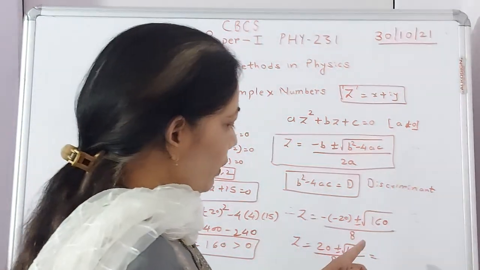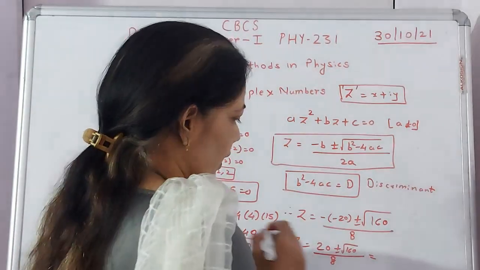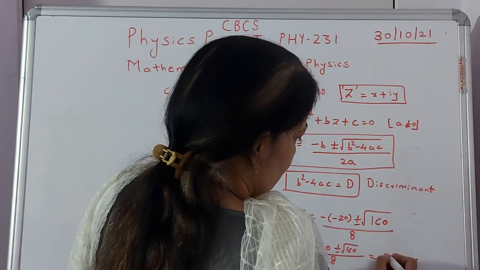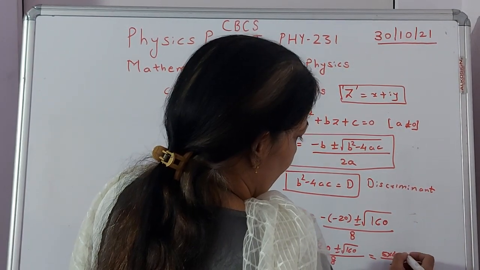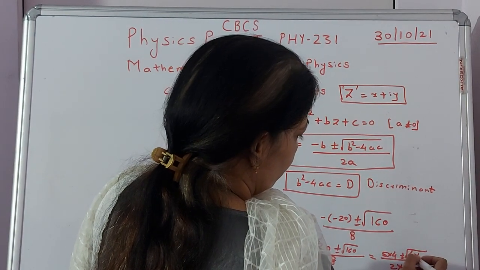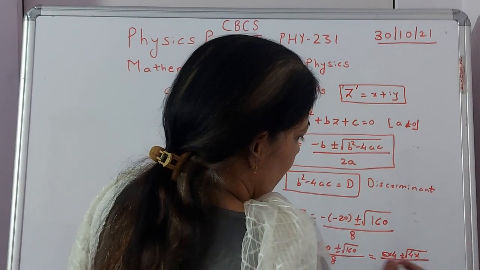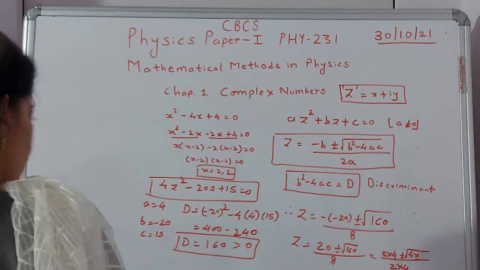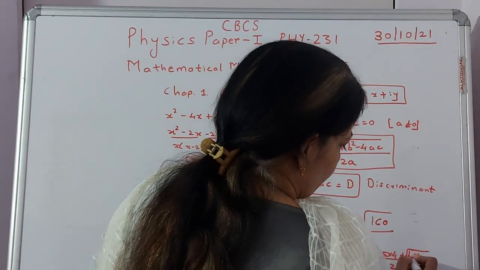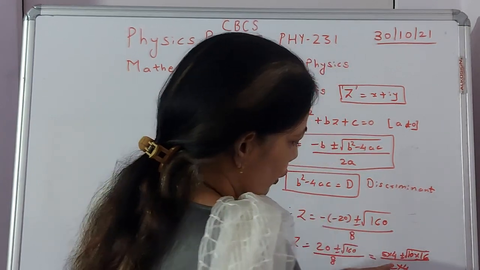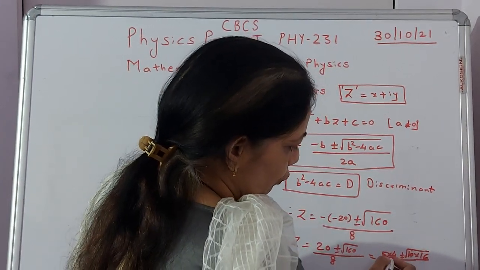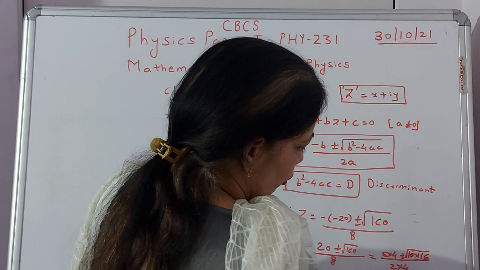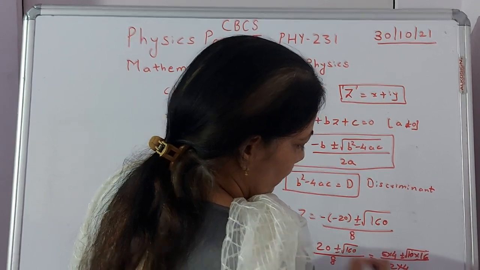Simplify further. So what you can take? You can take something common over here. For example, suppose I say this is 2 for 8. This is 5 for 20. And this comes out to be 4. So you can write 160, you can divide into 10 × 16. That will be easier. 10 × 16. So you can take out 4, so 4 common numerator, 4 common denominator gets cancelled. And what do you have? (5 ± √10) / 2, correct.